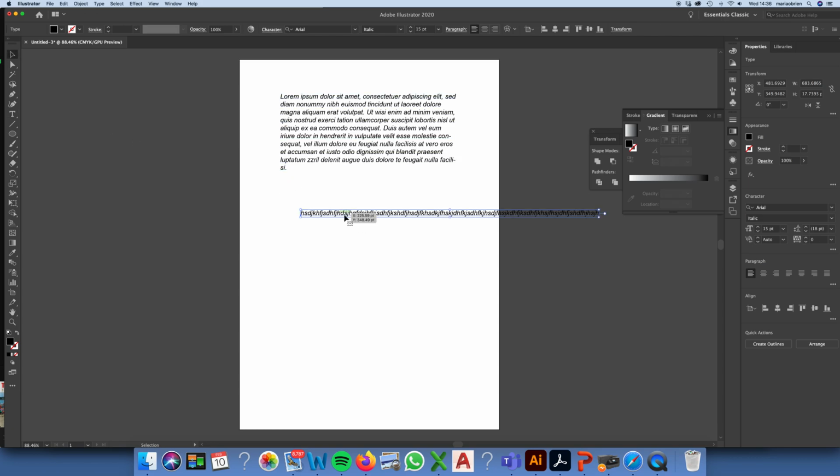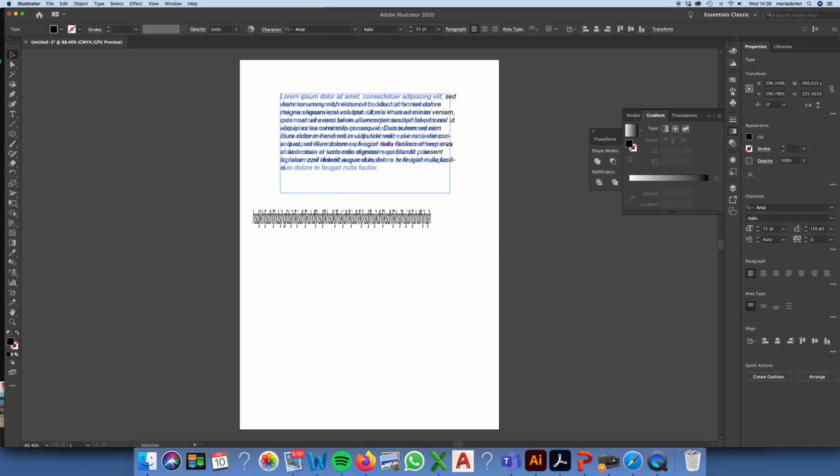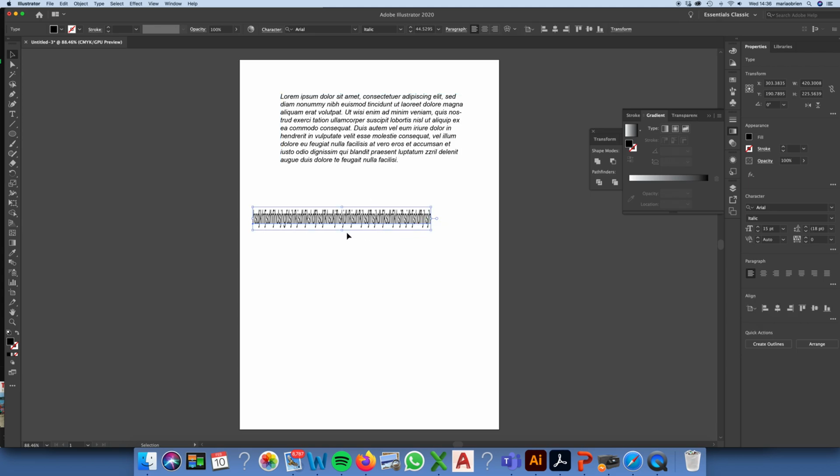I don't like this, the reason being that when you get your black arrow and you resize, this is what you might end up with. Rather than what you have up here, where your text moves around inside your text box, by doing the click, this is what you might end up with.